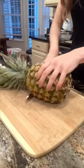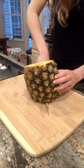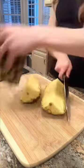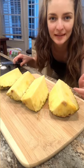To start chopping, grab a cutting board and a nice chef's knife. We'll start by cutting off the top and bottom of the pineapple, then cut it down the middle. We'll cut it into quarters, and once you've got your pineapple in fours, cut it in half again so you end up with eight pieces.